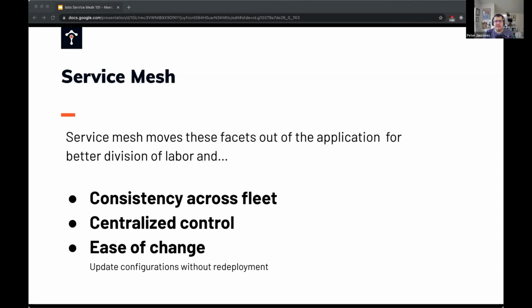Now, the problem with this is updates, right? So if you're using the library model, you have to go to the individual teams and say, hey, rebuild and redeploy your binary so you can pick up this new version of the SDK. Now you have to start doing coordination between these different things, because some teams will update slower than others, and some versions might not be compatible. And there's a slew of problems that can get introduced because of this, right? So these systems didn't really offer any form of centralized control, right?